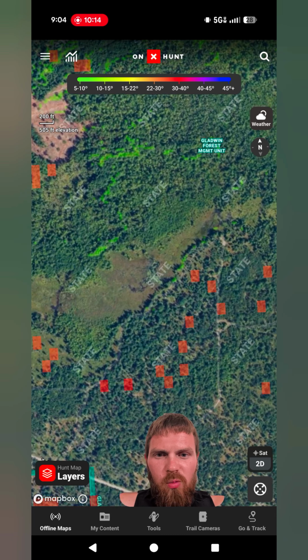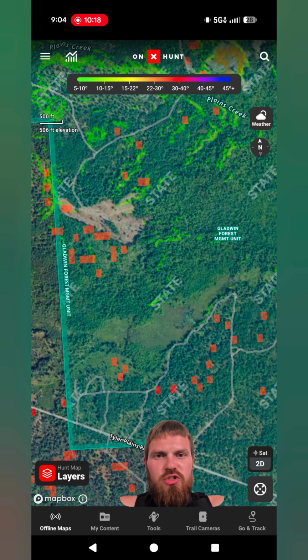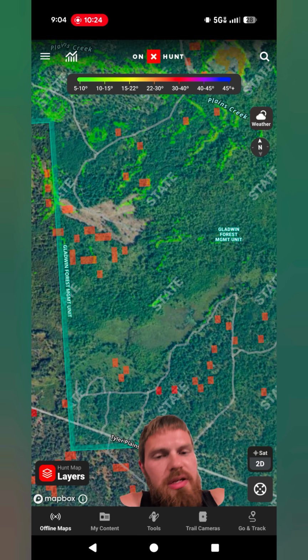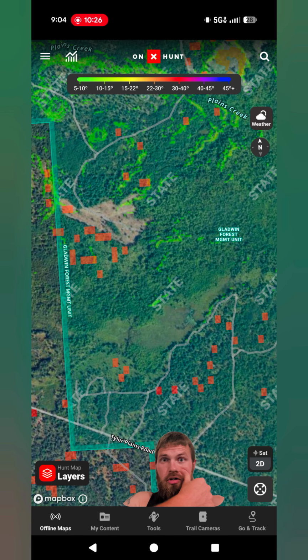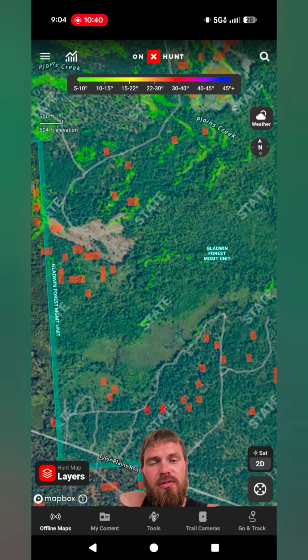So I will be looking for elevation changes and drainage ditches when I'm keying in on state land, because what I have found is a lot of the other state land hunters are hunting fields, hunting acorns, hunting the big flat open areas that they can see for quite a ways, because that's where I see the most hunters when I'm out in the state land.